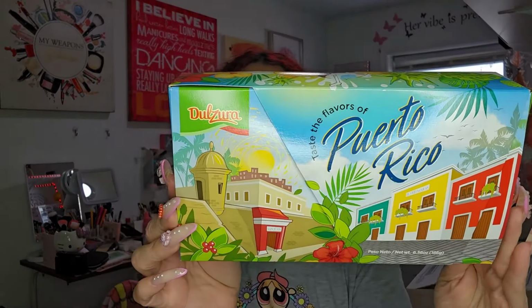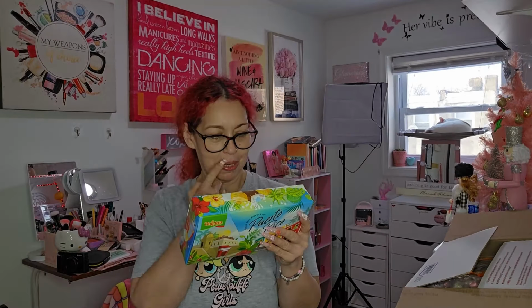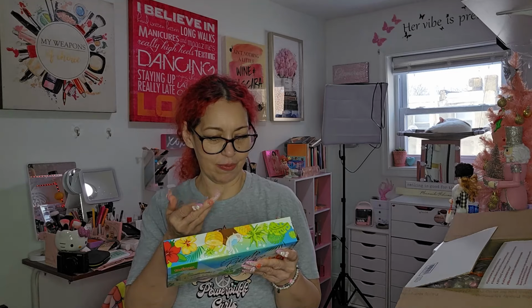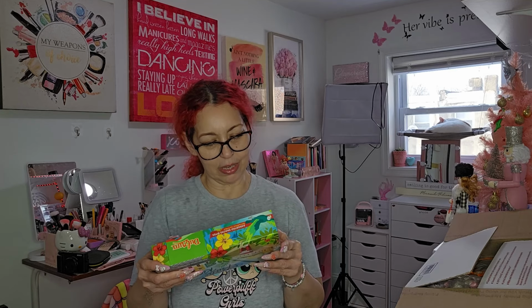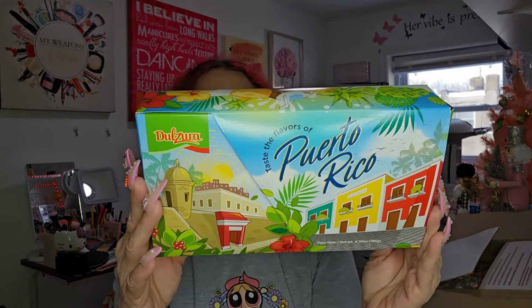But this is the first thing. I love the box. Mira la caja, que linda. Our beautiful Puerto Rico. Freaking love. And it brings coconut something, because it has a ticket here and it's covering it. So I know it's coconut something. Pilones, bocaditos de coco, and ajonjolís. Sesame seed, coconut bites, and this is pilones lollipops, and this is coconut pineapple or something like that. But this is the first thing in the box.